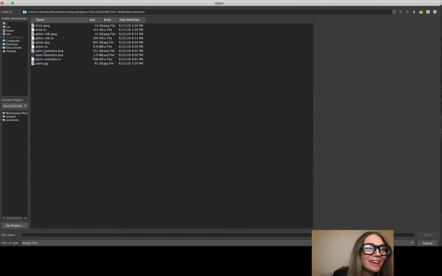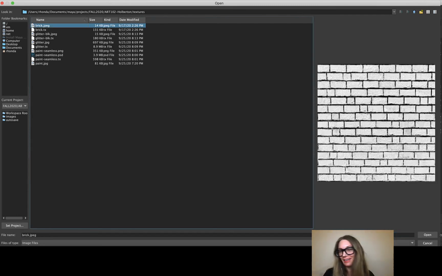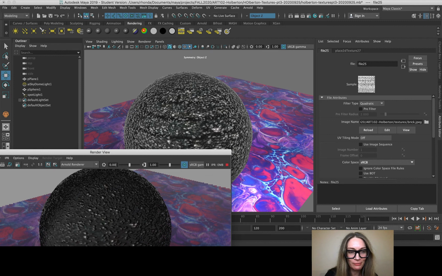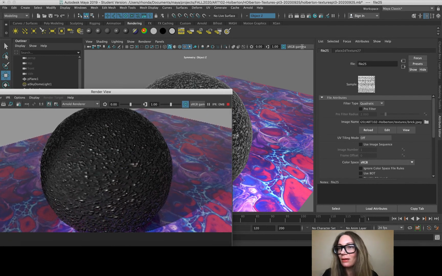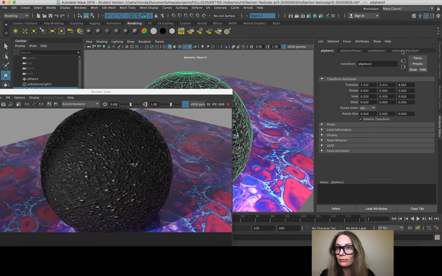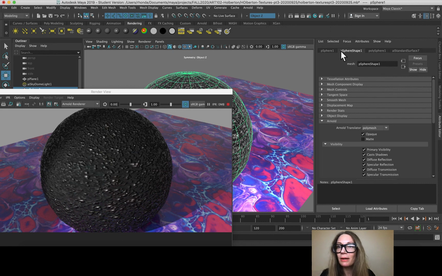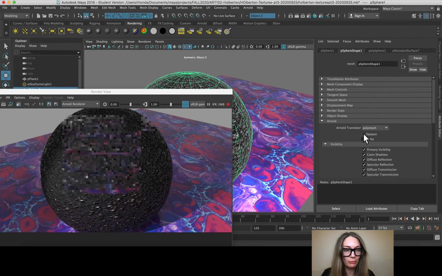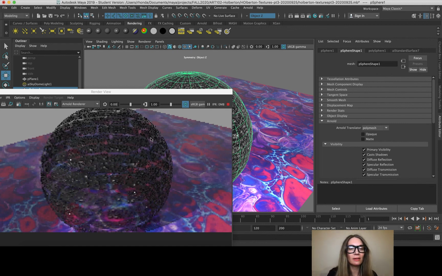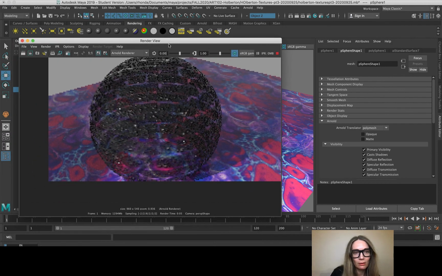Sorry. What did I want to use? Brick. I wanted to use brick. And let's see here. You can start to make out these little black lines here in the brick texture. So once I turn on the opacity, uncheck the opacity tab in my sphere, in my pSphere shape tab, I need to uncheck the opacity, and then it will start rendering the black areas in the image as transparent. All right, so that's the opacity tab.